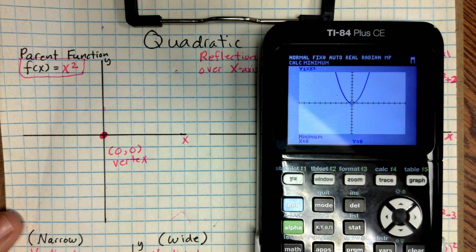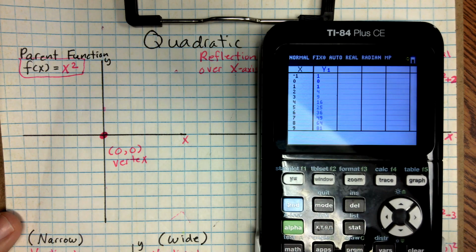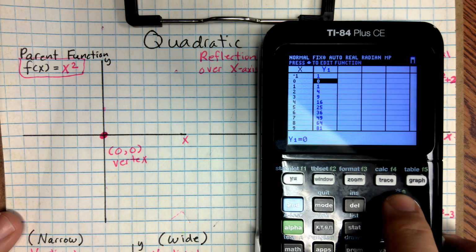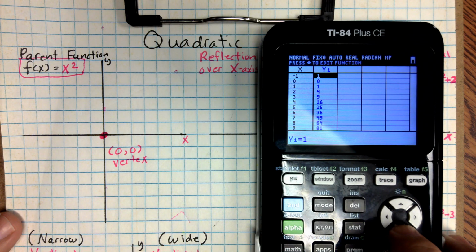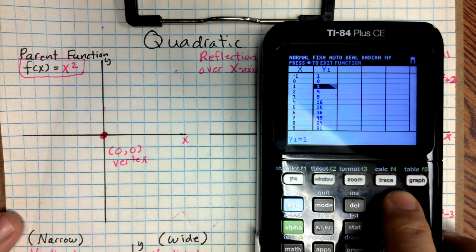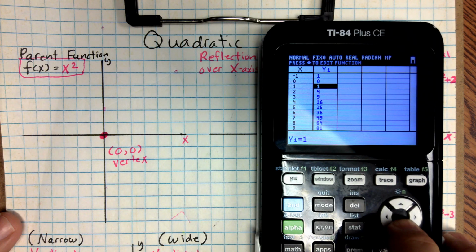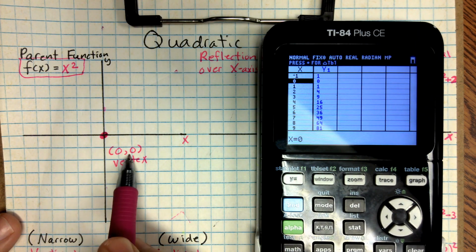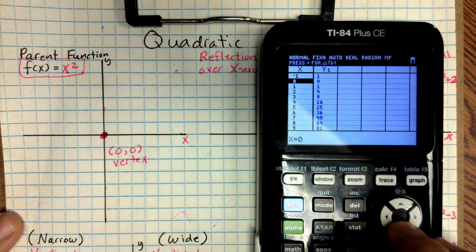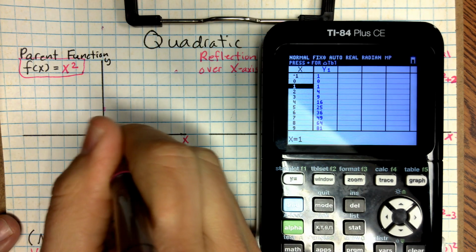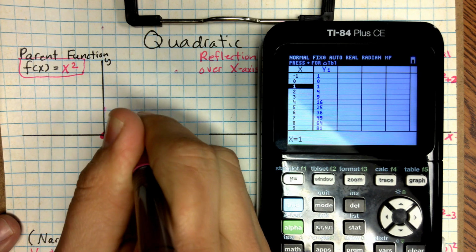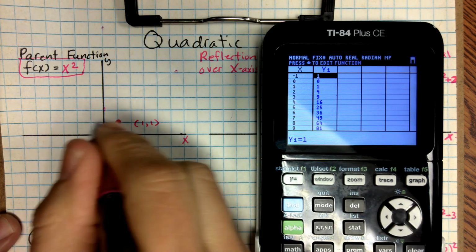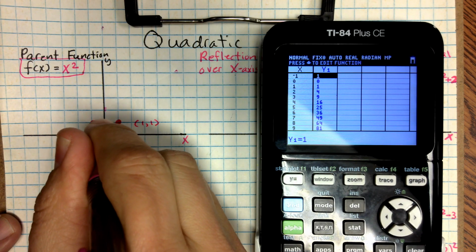Now what we're going to do is we're going to go ahead and graph a few points. So let me go back to our table, and notice right here we can see 0, 0. That's my vertex. It's also easy to see because notice that the y value repeats itself before and after the vertex. So we have a 1 and then a 0 and then a 1 again. That's also an indicator that it is the vertex. So I'm going to go ahead and plot 0, 0, which I already did and labeled. And I'm going to go ahead and plot 1, 1. So I'm going to go over here, 1, 1. And I'm going to label it 1, 1. And then I'm going to plot one on the left side, negative 1, positive 1. So negative 1, positive 1.